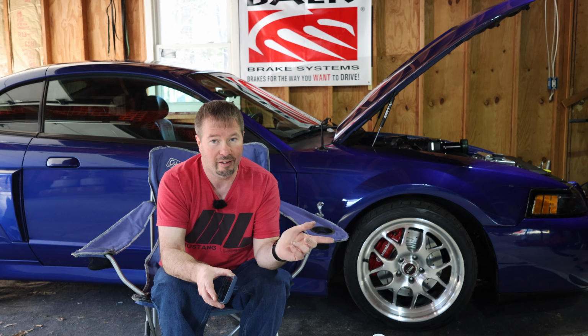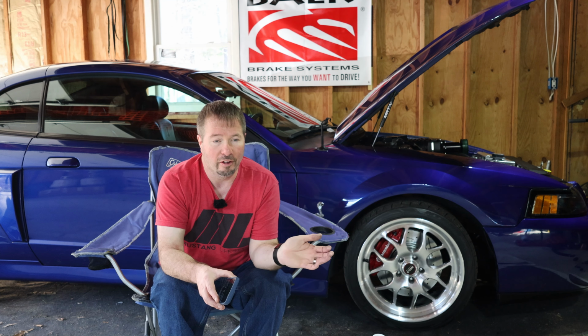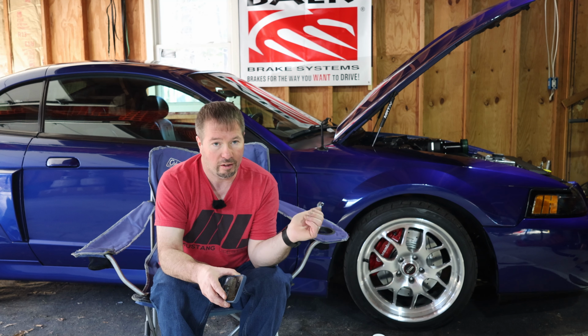Also, I put on a set of new coil covers on it. The ones I was running on it were just powder coated black. Those are actually from my torch red Terminator that I had. And I put those on because I thought they looked a little bit better than just the ones that came on the Cobra that I have now. It was just a regular look. They weren't powder coated or anything like that.